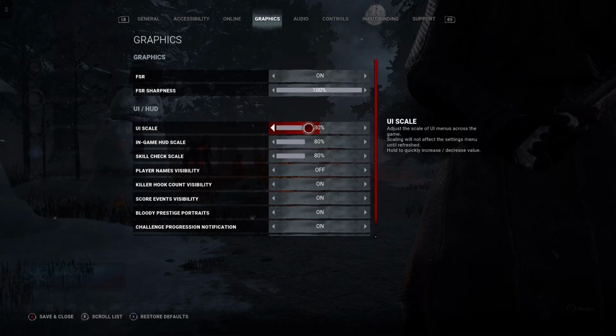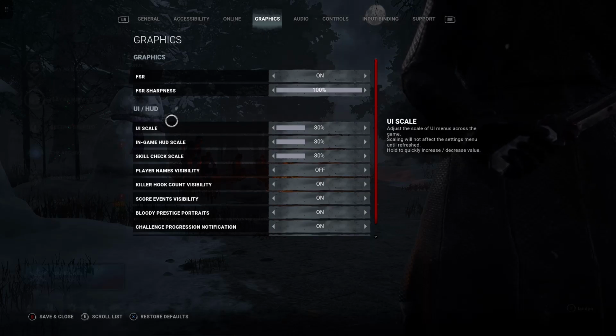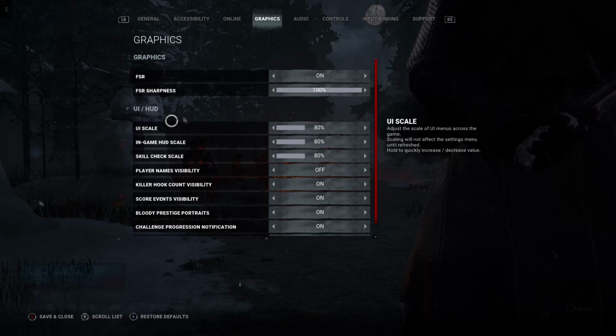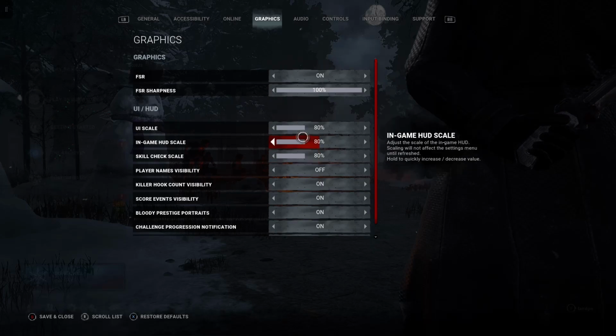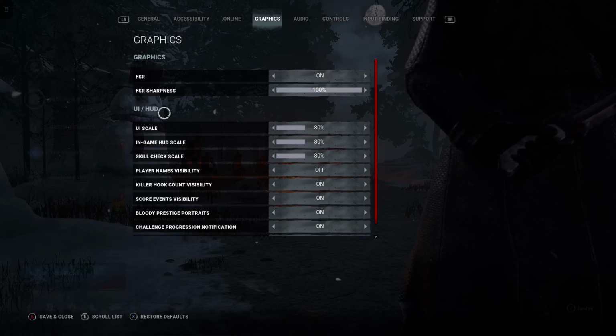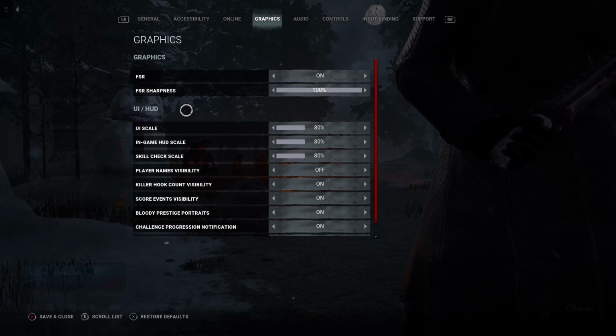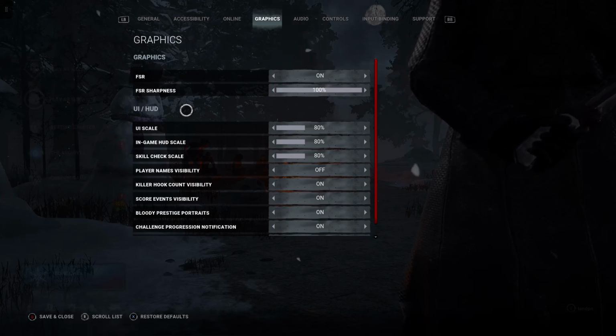UI scale, default is 100. I have this turned down just a little bit. This is what I was saying earlier for people that the visual heartbeat kind of bothers them. You can turn down your UI scale, and it'll make that icon and every other icon on your screen just a little bit smaller. I like having this on. I had this on when I was playing competitively, but I still kept it on just because I kind of like how it looks. I think it makes everything just look a little better. I mean, that's just my opinion.